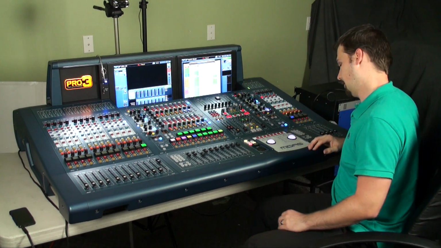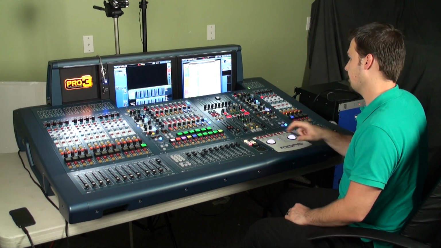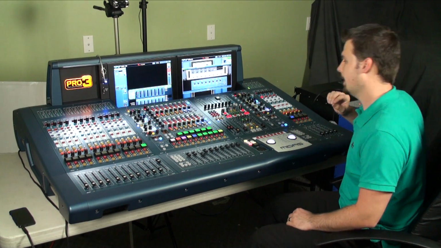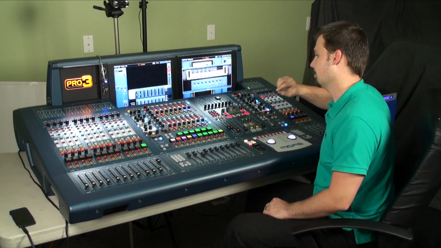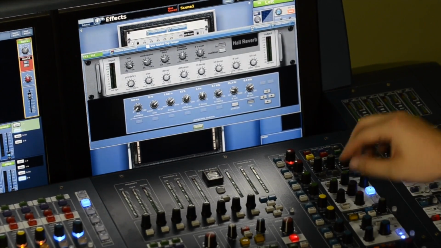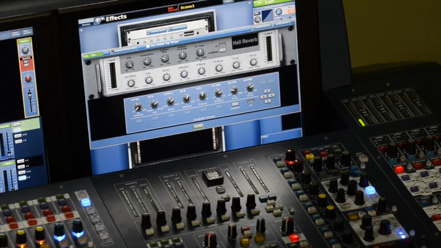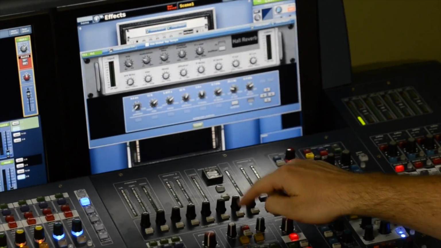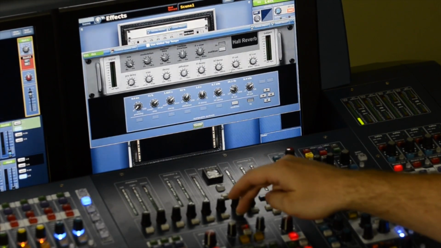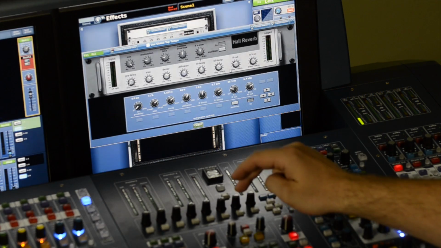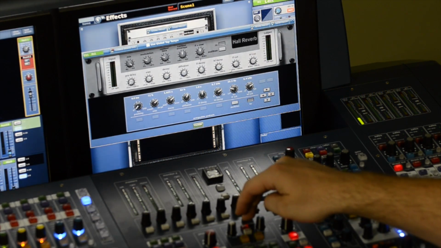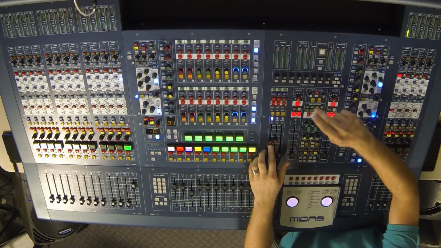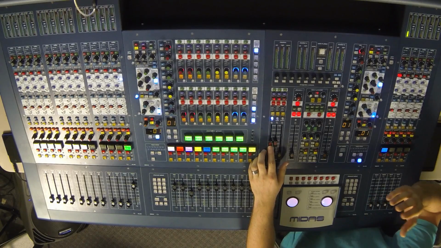Alright, let's take a step back, go back to that effects processor. There's a really handy button here. It's called Audition. It really helps you nail down exactly the kind of sound that you're looking for. So if I press that button, I think it's like a clap or something. And it allows you to instantly hear what your effect sounds like.